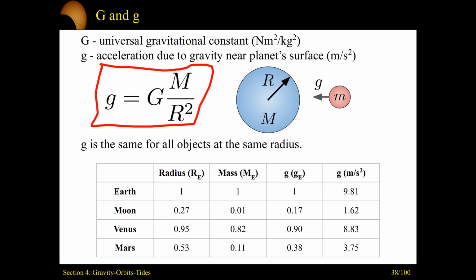So one thing I want to make clear here is that g will change depending on if you go to the moon or you go to Mars or if you could somehow possibly do it, Jupiter. All right. So as points of comparison, we can determine your weight on other celestial objects. And here's what this handy chart's for. Every single one of these values is going to be relative to Earth because we're biased human beings. So everything's going to be measured in terms of Earth radii, Earth's mass, and accelerations relative to our acceleration on Earth at 9.8. This last column here will be the explicit accelerations in meters per second squared. So let's go through this.